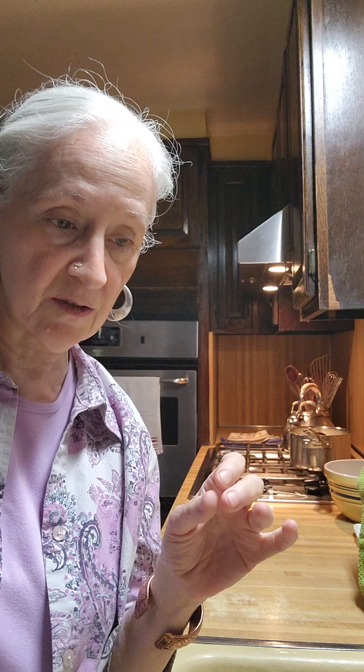I have some more bracelets and a necklace that are brass. My mother used to have her mother's earrings — they looked like barrels that dangled and they were all brass, but they were very dark because they couldn't be cleaned. Those were my great-grandmother's brass earrings that my mother had.